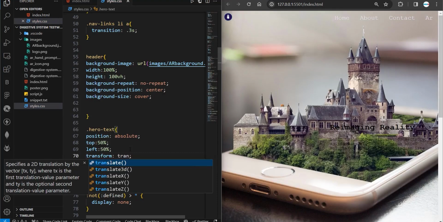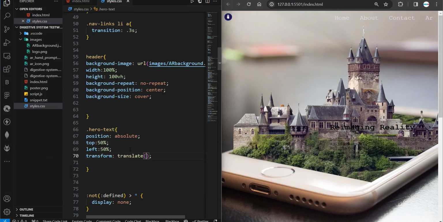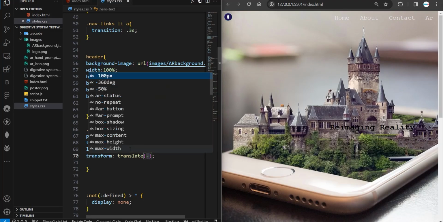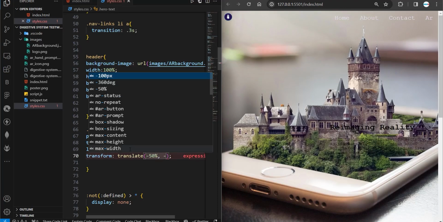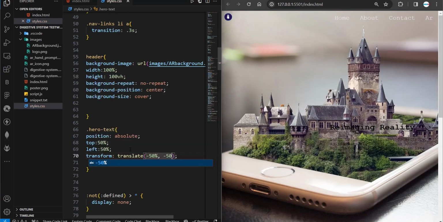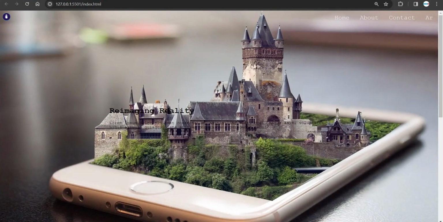This is going to position our container so it's well centered within this particular container or UI. So on the x-axis, that's minus 50%, and then the y-axis, minus 50%. So you can see it's well centered.